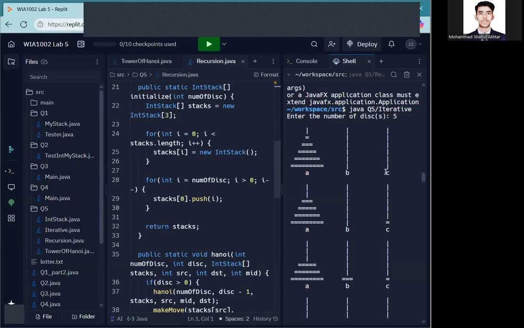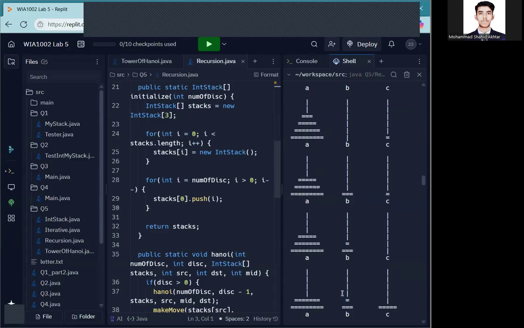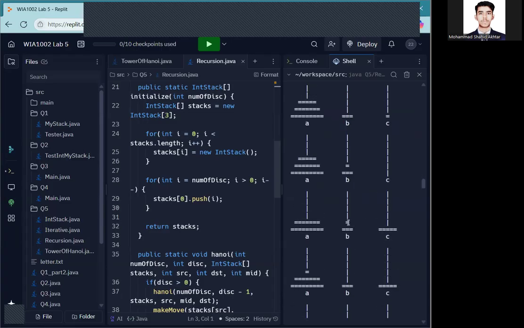Before that we said we have to move the 2 disks to B. So once the first disk is out of the way, the second disk can go there, then the first disk will come back. Now the 2 disks are out of the way, so the third disk can go to its place. Now this is actually a problem of moving 2 disks to C, and that's just like getting the 1 out of the way.